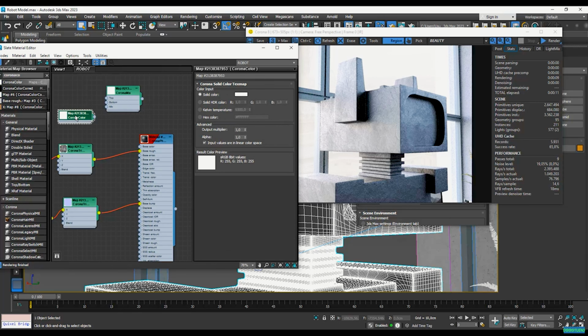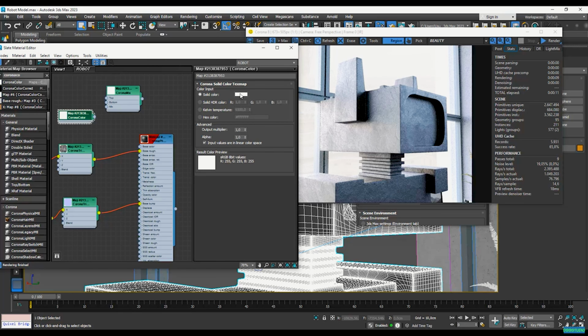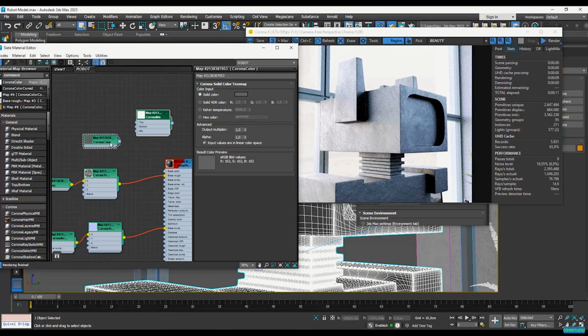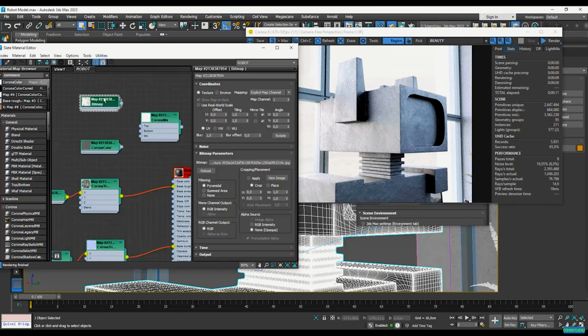So again, if I go into my Corona color, I have this solid color right here. And I want to have the same color as this one. So I'm going to go into my Corona physical material and right click, copy it. And if I go over here, I will just paste it inside of this solid color like so. Now what I want to do is just to add some more color to it, maybe a dirt color so that I can see some dirt going on in the material. So let's bring in a dirt map. Alright, so we can use this one and I'm just going to drag it over here like so.